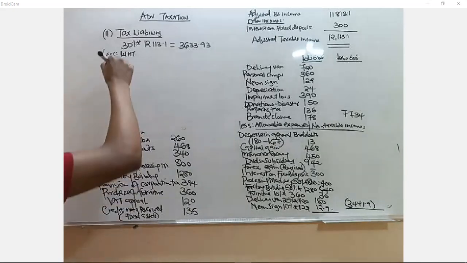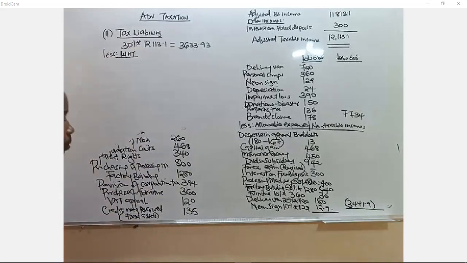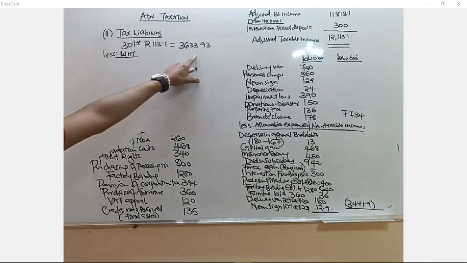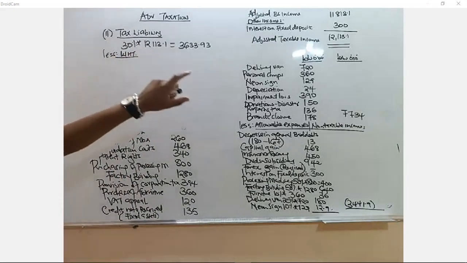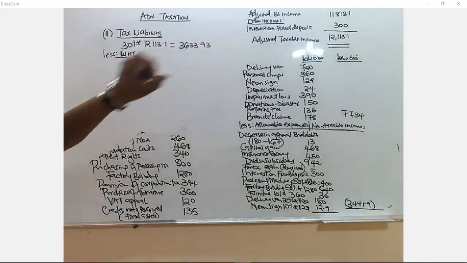When we look at it, I see many organizations like to withhold. When we are withholding taxes, it is like I am reporting my business partner to the KRA, the authorities, that I have done business with so and so. So already there is a proportion of your money that you have already sent to KRA. So if my tax liability is 3633.93, then the withholding is going to reduce it because my money has already been given to KRA.